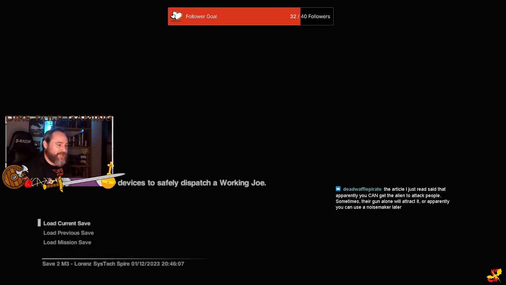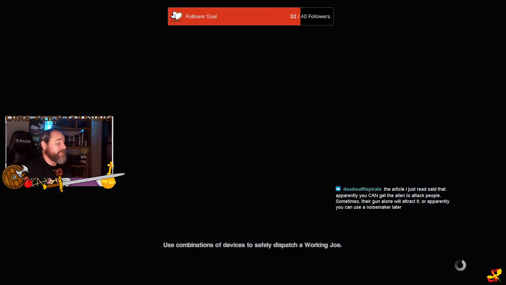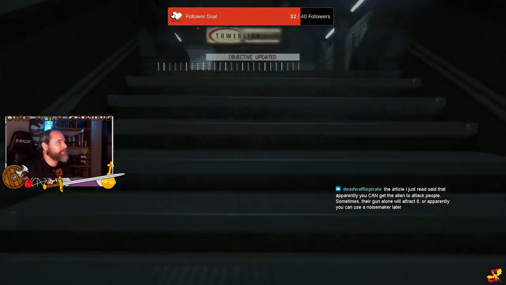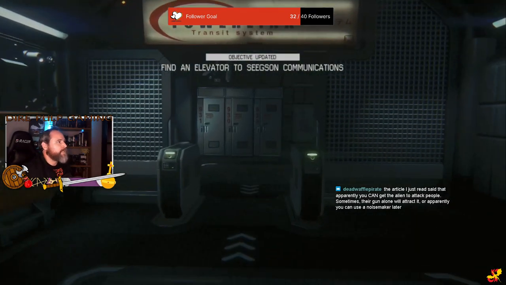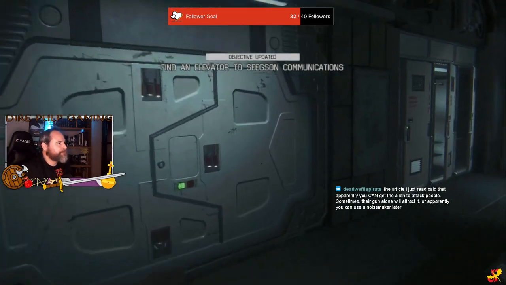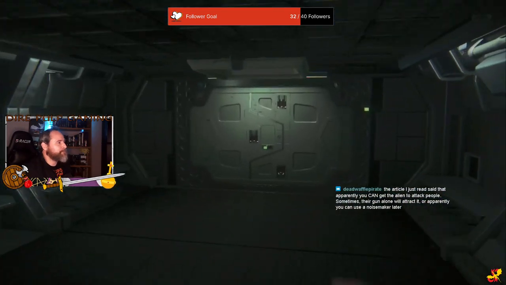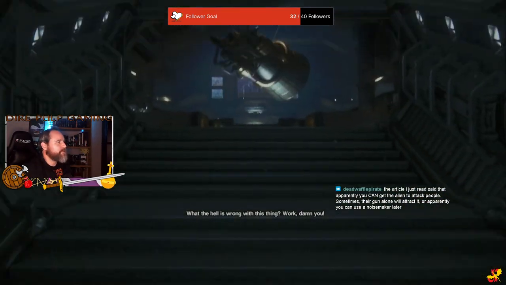The article I just read said that apparently you can get the alien to attack people. Sometimes their gun alone will attract it. Or apparently you can use a noisemaker later. Okay, that doesn't help me now. Okay, run. Wait. So what am I supposed to do here? Use the air?